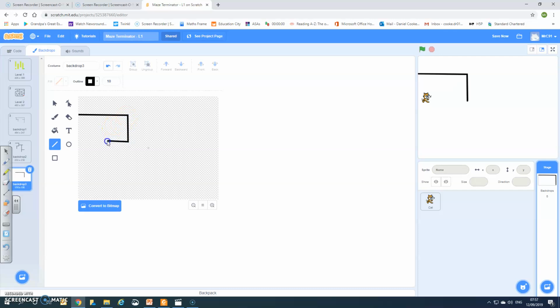Now, I'm going to leave examples of different types of mazes on the board for my students in my class to look at. If you are doing this at home, you can always go on Google Images and type in Scratch maze examples and look at those for examples. So my advice is pause the video now, look at some examples of a more complicated maze, and then draw your maze for level 2, and then play the video again when you have drawn it.